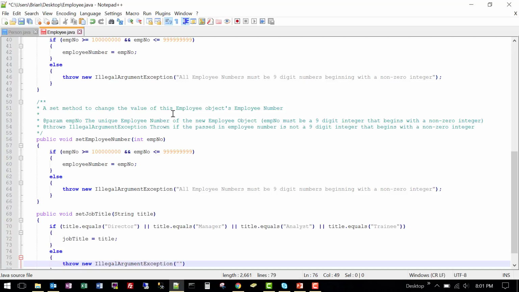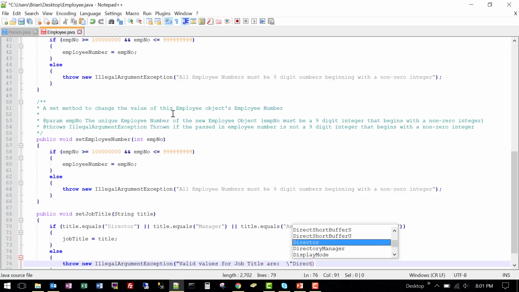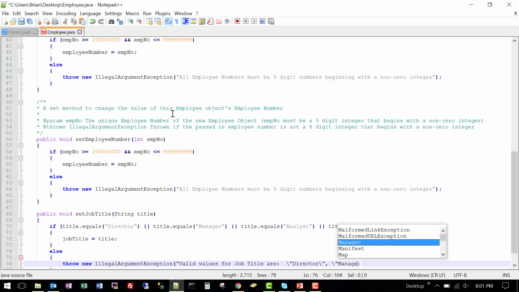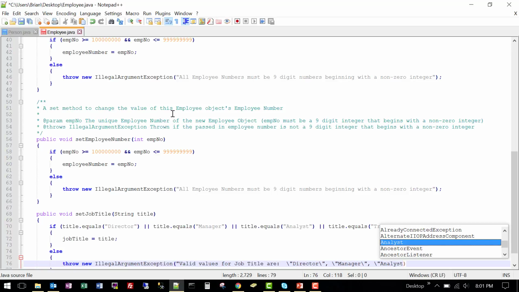So here the illegal argument exception may be something like, or actually I'm going to say, valid values for job title are director, manager, analyst, and trainee.